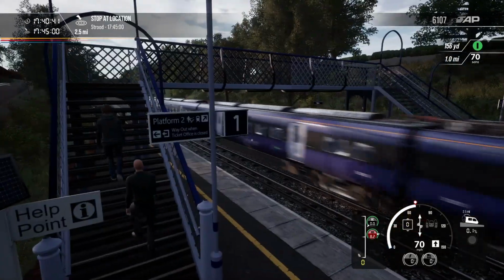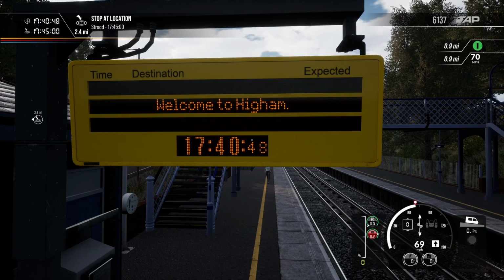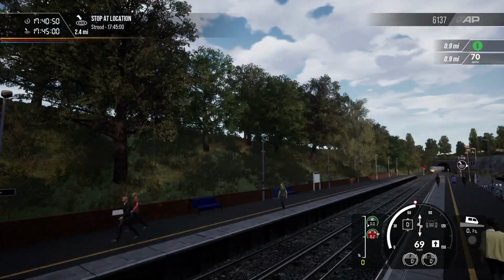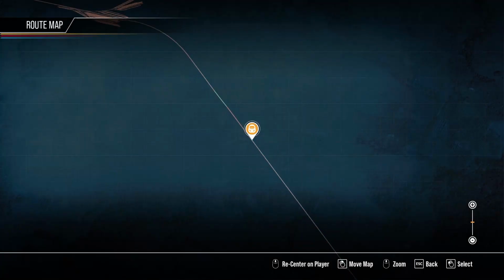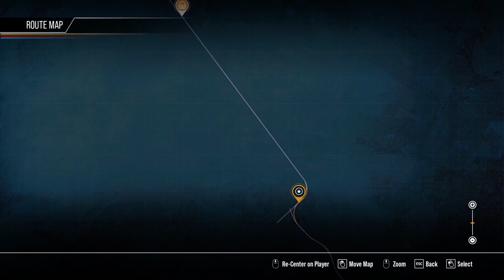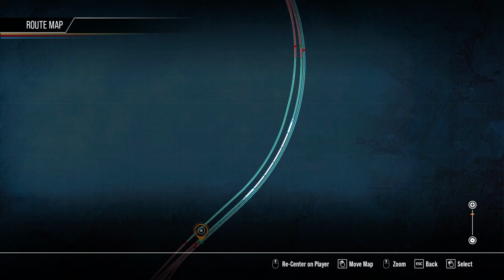What station is this? Where are we? Higham? Yeah, I think it's pronounced Higham. Ah, back in the tunnel. So we just passed through Higham. Let's see. That's where it is. And then I guess we're going all the way through a tunnel and then emerge and Strood out of the tunnel. Yep.